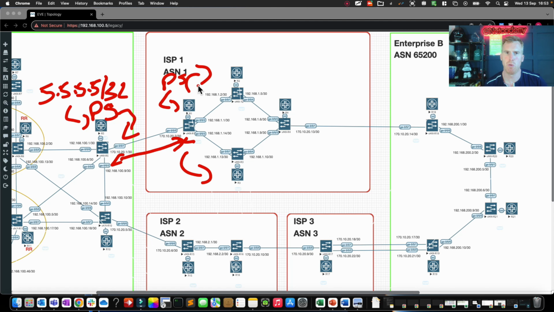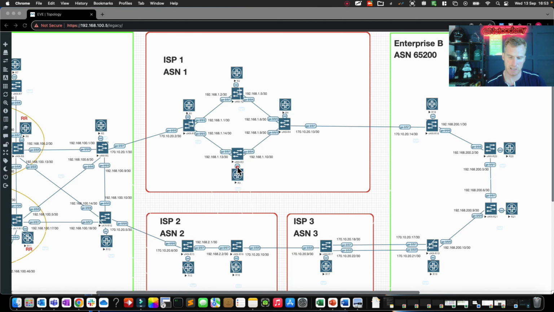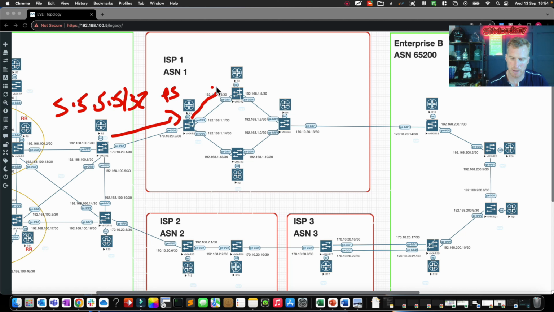Now, coming on to the rule set of iBGP, there is a particular rule you need to be aware of. When this learned network comes up, the 5.5.5.5/32, even with the policy statement configured, if we've got the adjacency built from R1 to routers R2 and R3 respectively, and R2 and R3 have their adjacency established to router R4, they will not send those updates down to router R4.